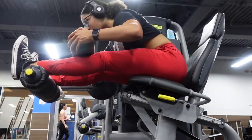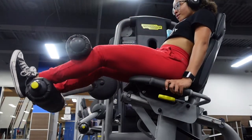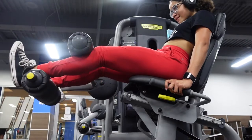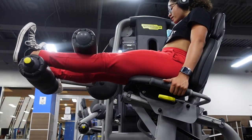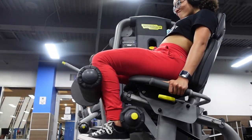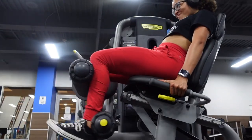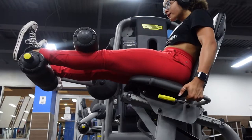And that doesn't always mean heavier. Yes, you want to go heavier, but that doesn't mean you sacrifice form and mind-muscle connection for a heavier weight. I personally don't count a heavier weight as a PR, a personal record, unless I feel the mind-muscle connection.